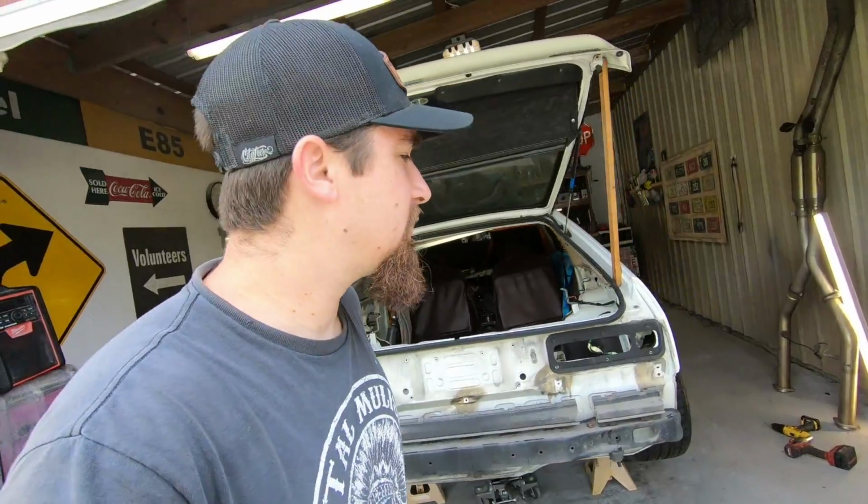Man, that looks so crazy. Now right now they're not sitting even from left to right, one's poking out a little bit more than the other. And also I knew it was no mystery that the track width on the GTO was wider than the track width on the Accord, and also I'm going with a lower offset wheel than what was on the GTO, so that wider track width is now even wider than it originally was. So it's looking pretty wild.